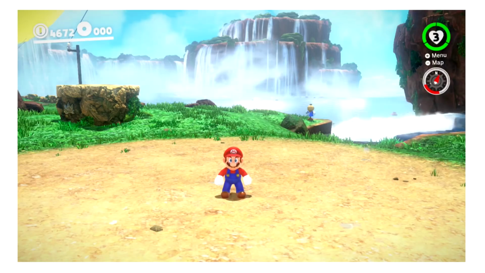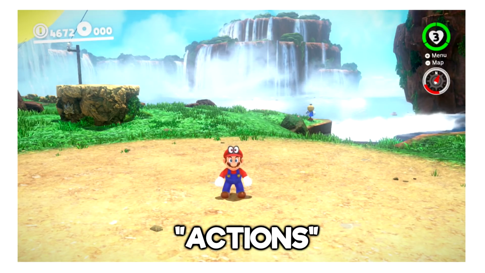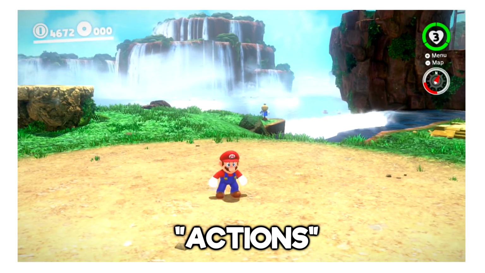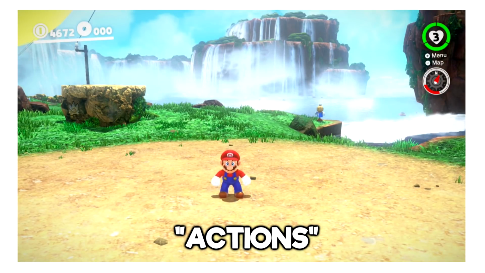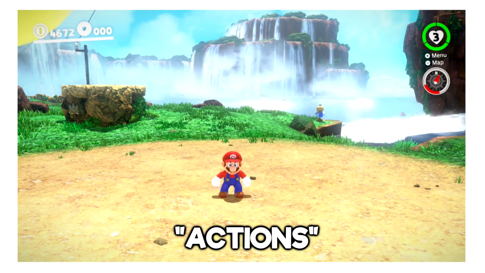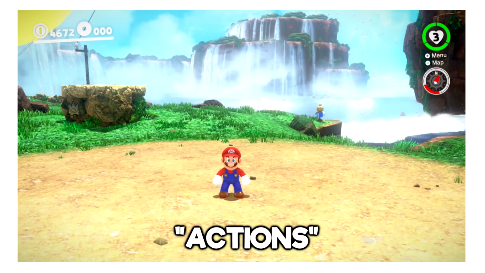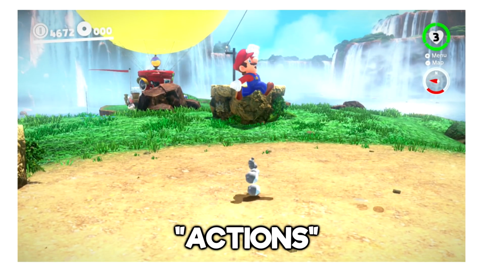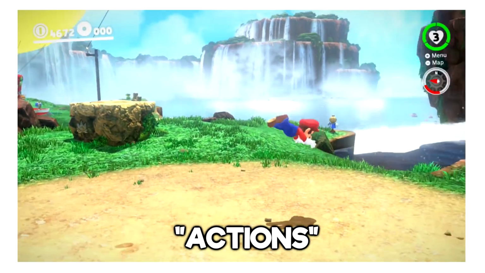Alright, the first thing that influences animations are actions. This could include a button press or moving the Joy-Con. Basically, you controlling the game. This could include you just jumping or whatever. If Mario is just standing there, you can do a couple things, but most things require you to do another move in order to do that move. If you're just standing there, you can't exactly do a dive. First you have to get into the air, then you have to ground pound, and then you can dive.